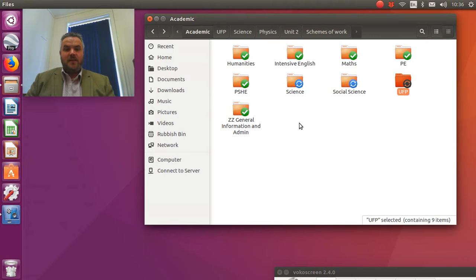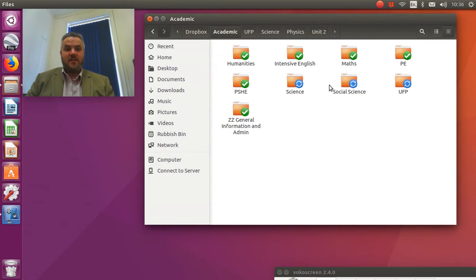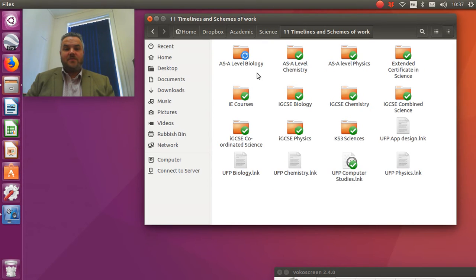There is a little tip I can give you. It doesn't quite work on this computer because it's using Linux, but that's another story. If I go into Dropbox Academic, we've also got our shared files, which are generally shared for sciences. What you can do is copy the contents of your scheme of work, and you can then paste the folders as a shortcut into your faculty's Dropbox folder, so you're not having to duplicate files or end up having 2 different versions. You can have the same version, and that'll save you a lot of bother later on.